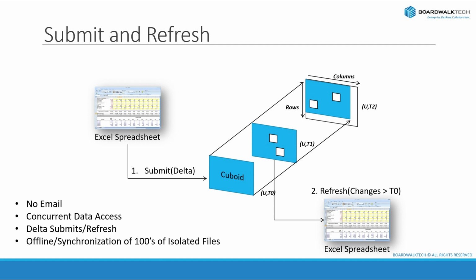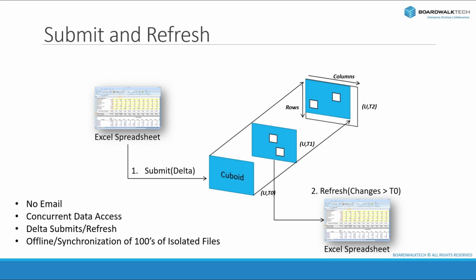Consequently, within the ledger, two versions coexist, one at time t0 and the other at time t1, reflecting the progression of changes over time. User 2, who currently has the values from time t0, wants to view the latest updates. Upon refreshing the data, any changes made after time t0 are integrated into user 2's spreadsheet. It's important to highlight that only the net changes are transferred back to user 2's spreadsheet during this refresh.